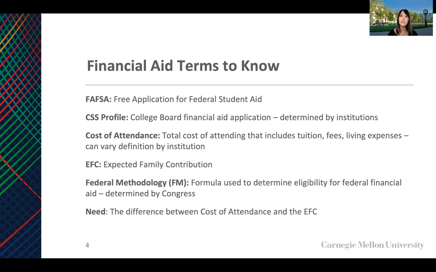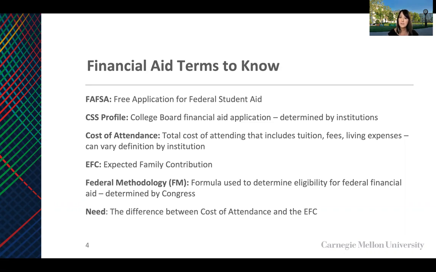You will need to electronically sign this form, and you'll file this form every year. You will be given what's called an FSA ID to sign the form, so you'll want to hang on to that for 4 years, or as many years as you'll need to file the FAFSA. You'll be able to use that FSA ID over and over to complete the FAFSA. Same with any parent or guardian that is also filing the FAFSA. They will also need to sign it, so it will be helpful for them to have an FSA ID and to remember that for future years.